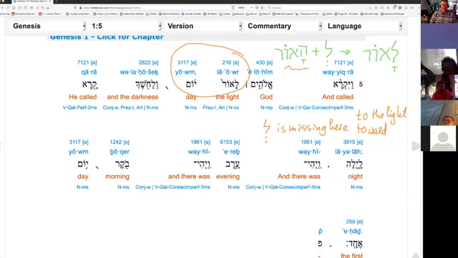What you can see here is that Vayikra, and God called the light Yom. So we see here that the Laor is called Yom and not Haor. It's translated as Haor, but it doesn't say that in Hebrew. It says it is a movement of the light that is called day. And that gives you a deeper meaning.